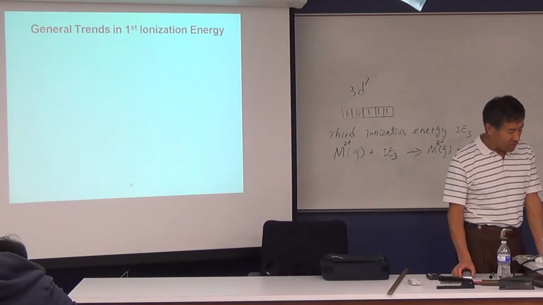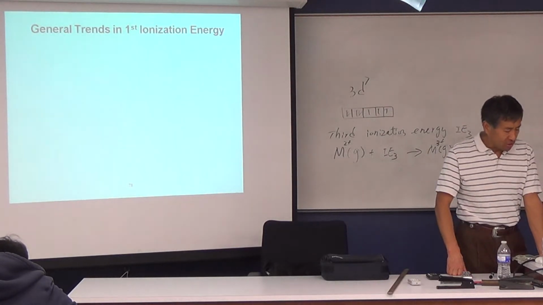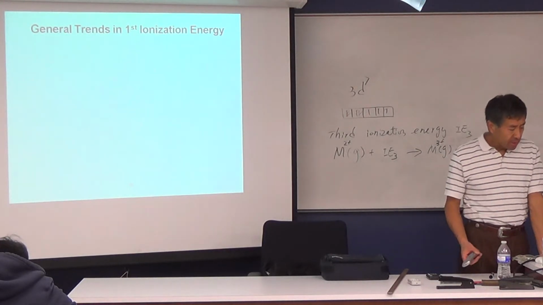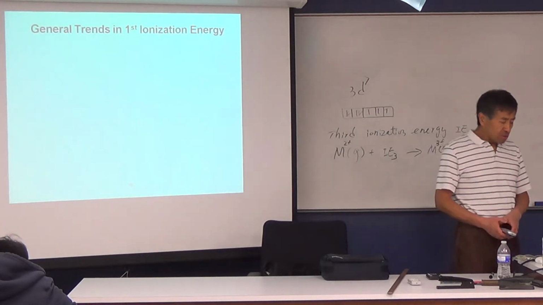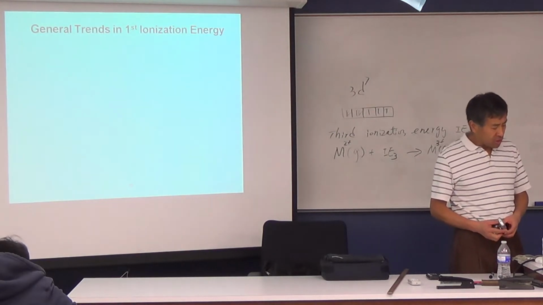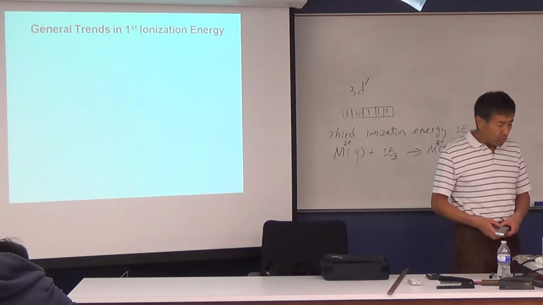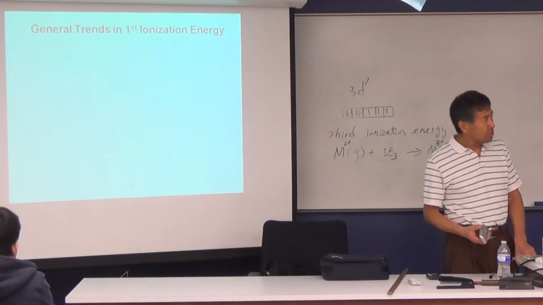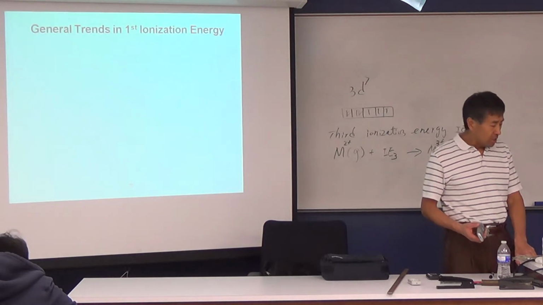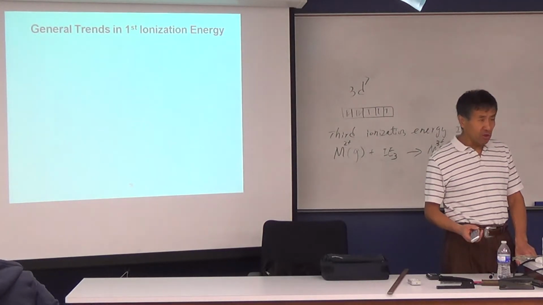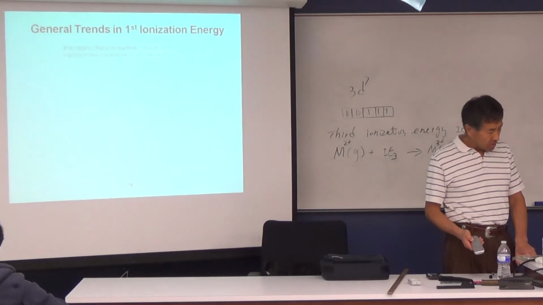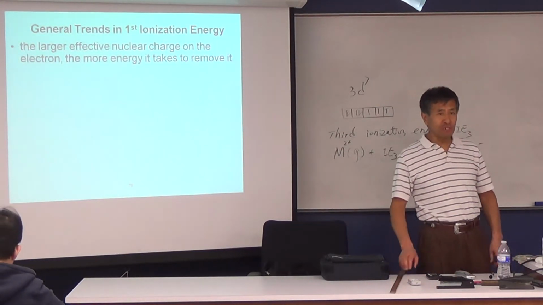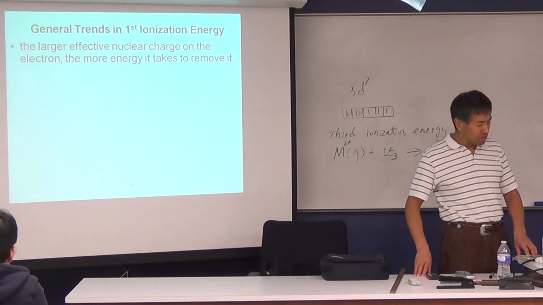Right, now let's first compare the pattern for the first ionization energy, called I1. In this comparison, you will see three periods where there will be 6 pairs of atoms that are not in the usual pattern. But let's talk about the usual pattern first, then we'll talk about some of those exceptions.